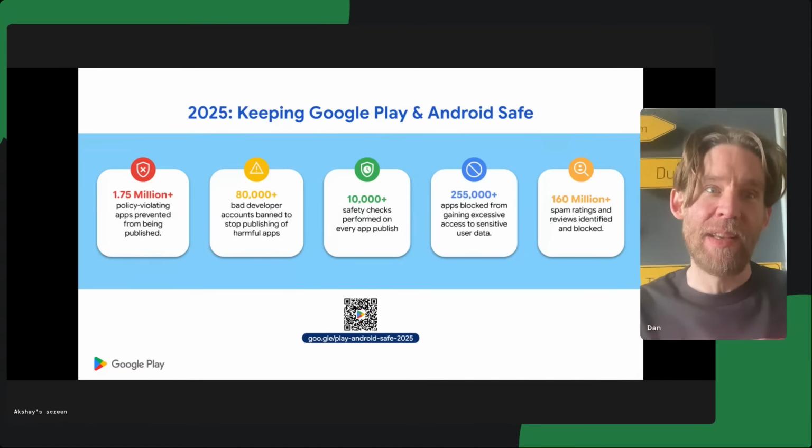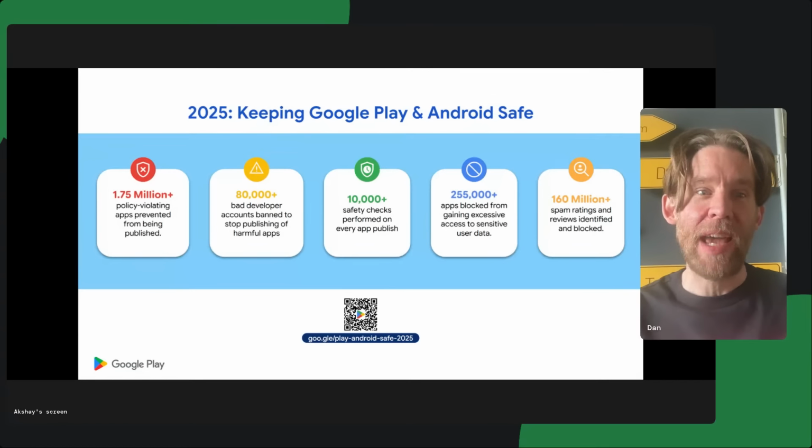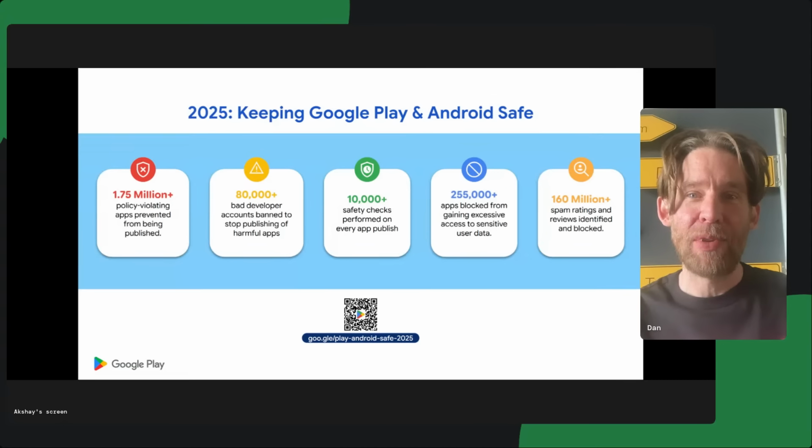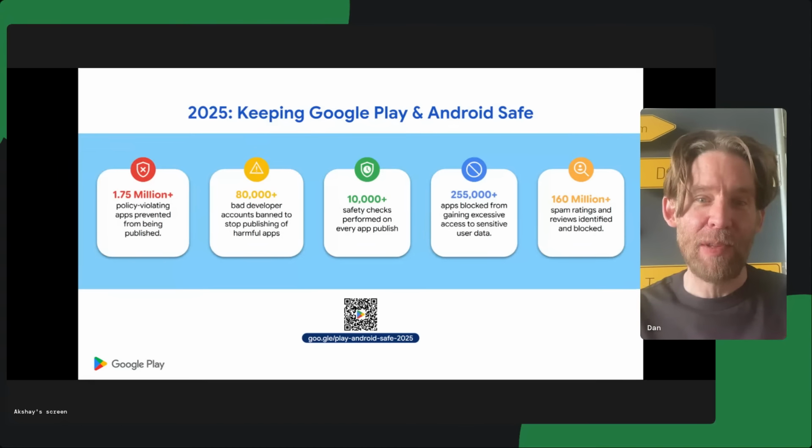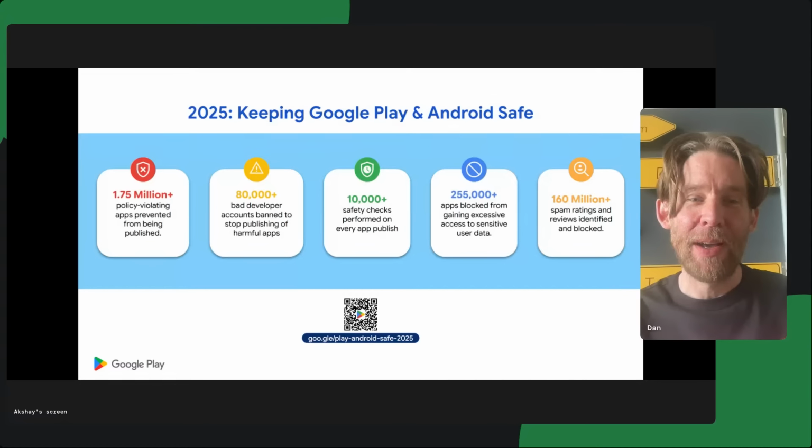You can get an idea of the scale of this by looking at how many apps we removed only last year. 1.75 million apps removed on Google Play. We also ban accounts. We also do a lot of safety checks, etc. And lastly, as you can see on the far right of your screen, we also make sure that user ratings and reviews are up to scratch and don't violate our policies.